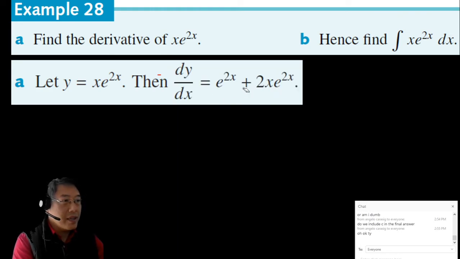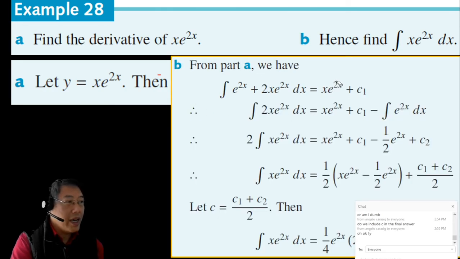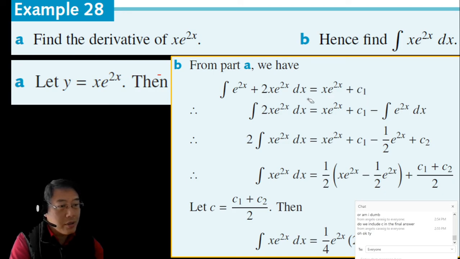That's the left hand side. That represents this side. That's the right hand side. Okay, and that will be shifted to the right hand side. So that will become that x e of 2x. That's the integral of the derivative of x. Okay, and we need to add a constant.